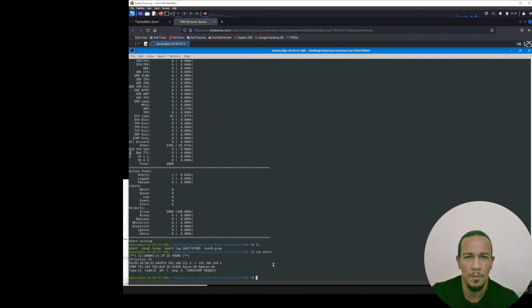We kind of skipped over the answer to the first question. Basically, ls, once we run the script, and cat the alert that we use, that we were implementing. And here you can see the ICMP TTL, followed by the type, the ID, sequence, and the timestamp request, which was the answer.